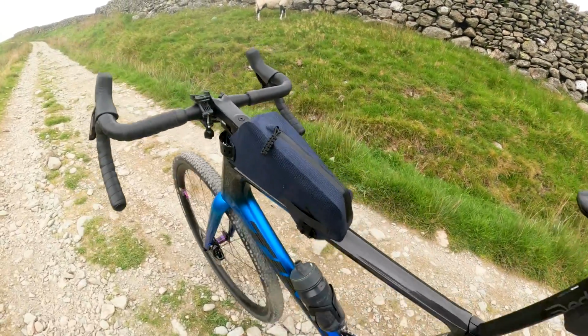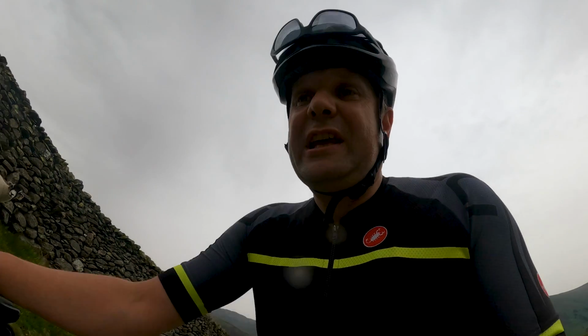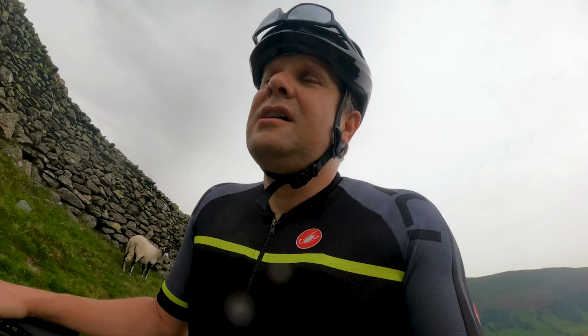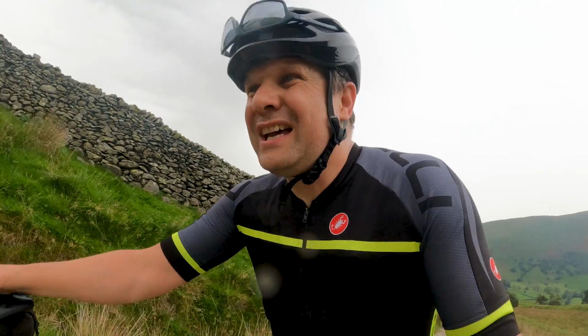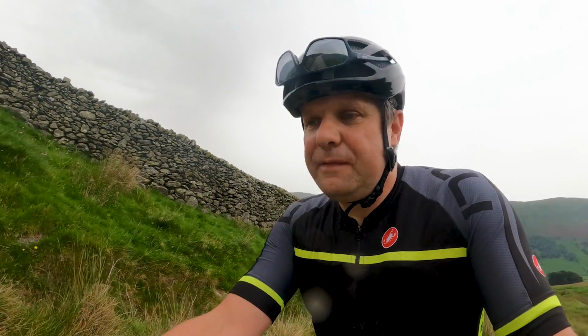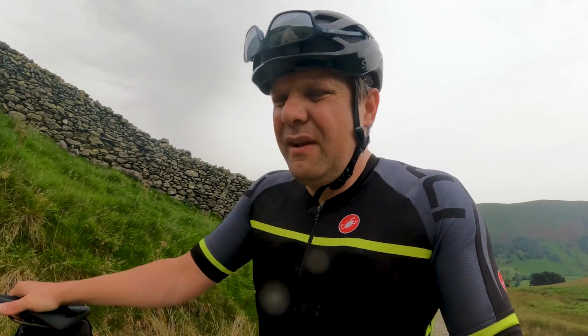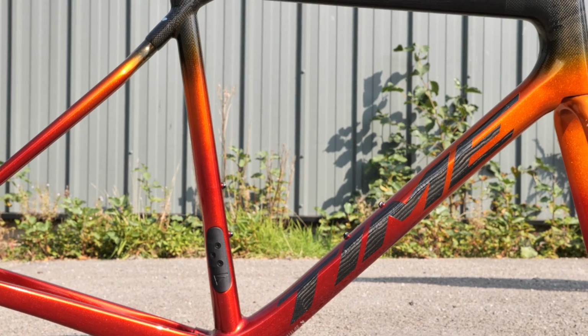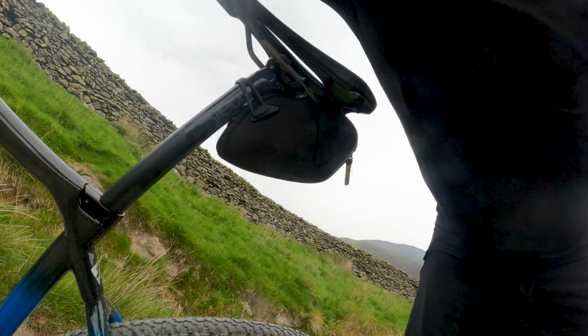We've got this little bag on the top tube, and that's for the drone. It's just big enough to put a drone battery. I've got the controller in my back pocket, so quite a handy little setup, really. There aren't really an awful lot of mounts for things. You get your normal four bottle cage and your two sort of top tube, never quite sure what they're for. I've never really found a bag that actually fits on those two bolts at the top, but I'm sure they exist. Got a little saddle bag back here. That's for all the essential tools and stuff. And in my back pocket, got some food and phone and that sort of stuff.